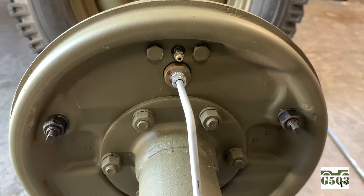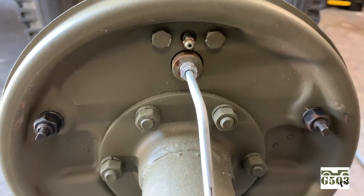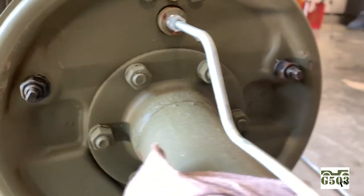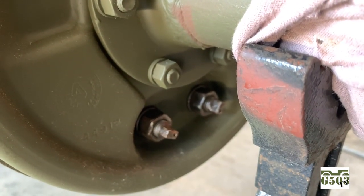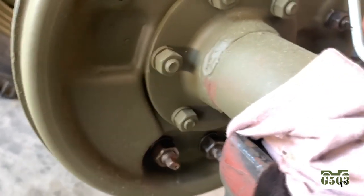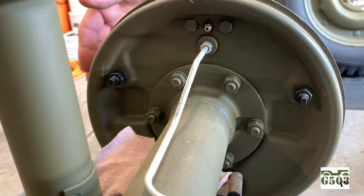On the back side of the backer plate, you can see up top that's your bleeder screw and then where your cylinder is mounted. And then you've got your upper eccentrics with the nuts and the lock washers. And then below, you have your anchor pins that are on the bottom with the lock washers and nuts. And those will be what we're using to adjust the brake pads on the inside of the drums. Okay, so let's get started here.